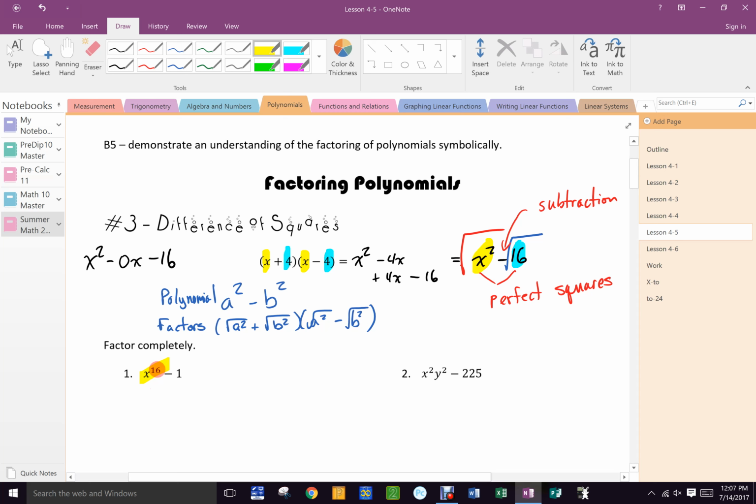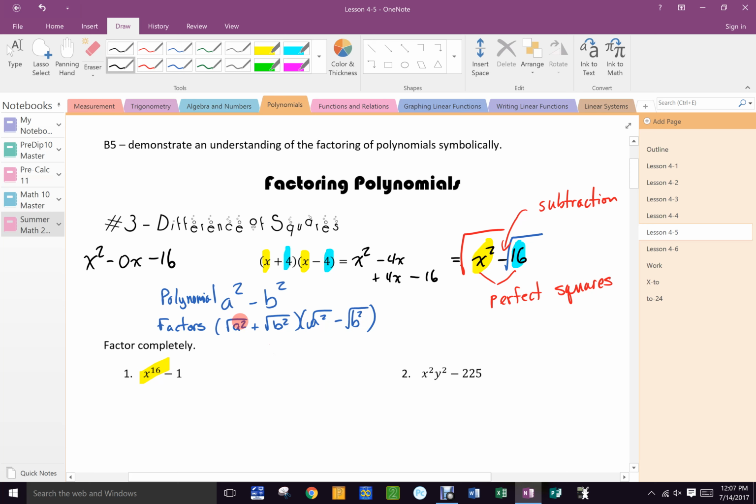So, what is the square root of x to the 16th? No. See, I knew you were all going to do that. Think. Yes, it is x to the 8th. Because I need the square root of x to the 16th, which means I'm looking for groups how big? Groups of 2. So how many can I get out of there? I can get x to the 8th out of there. Right? Just like the test you just wrote.